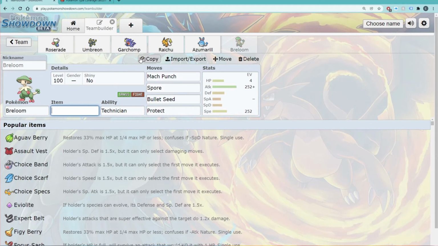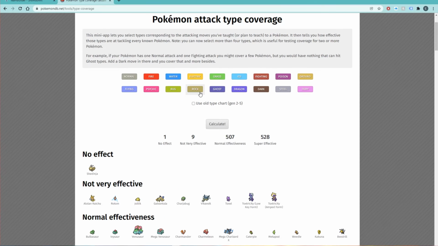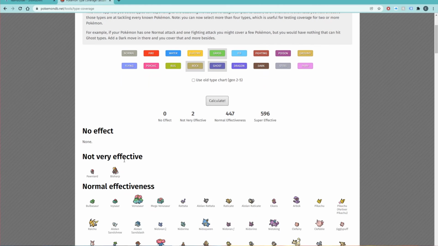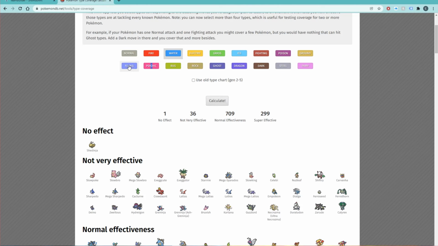It's basically all up to you as long as you make use of this type coverage calculator, because you don't want to have too many not very effectives or too many no effects. Like, if you have only two moves, you want to make sure it's a minimum. So let's say Flying, Water. So this is not that bad, except for Rotom Wash and Politoed. If you have Flying, you take out Flying. This is more of a problem.